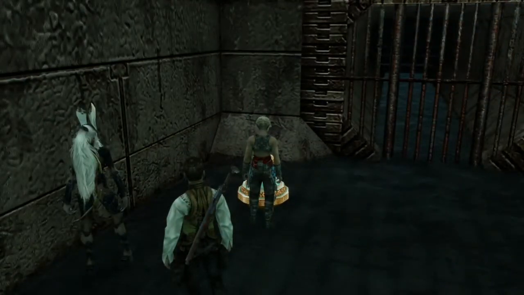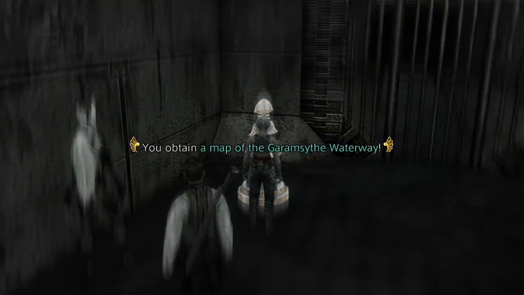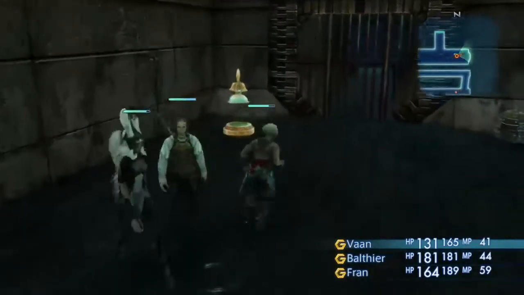Give me a map. A map! I have a map now of the waterway. Search walk key. Oh, thank you. Walk key. Oh, left shift toggles run. Aha! Oh my gosh, Larry, you're a genius!